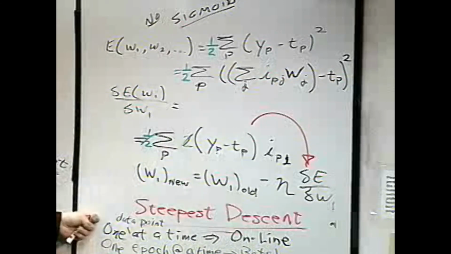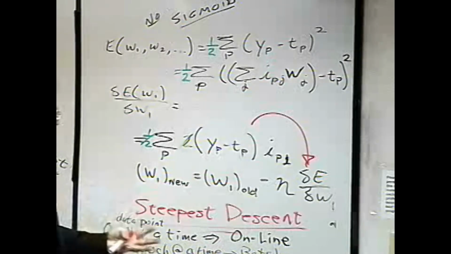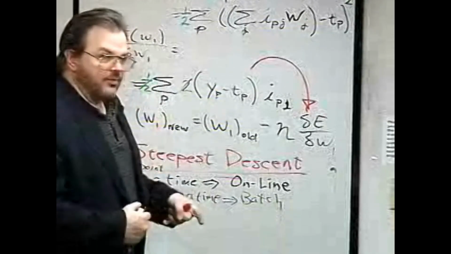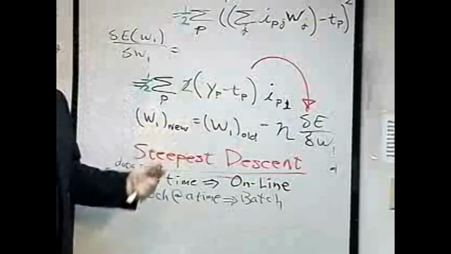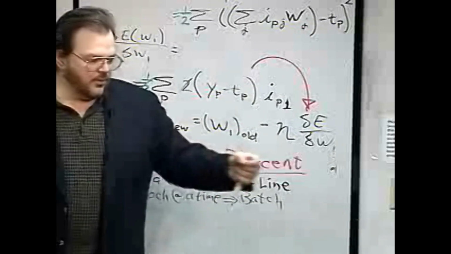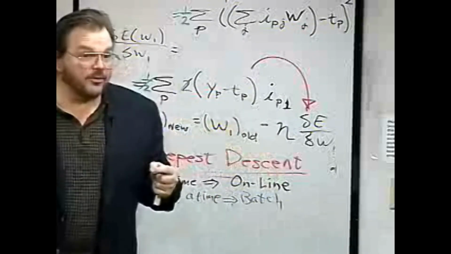So do you understand the difference between the two? With batch training, you go through the entire data set, you accumulate all the error, and then you make a tiny step. With online training, which is the Woodrow-Hoff algorithm, you obtain a result, and then you take a step. You obtain another result for the next data point, you take a step.